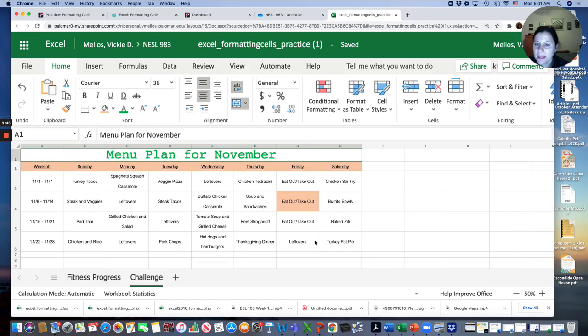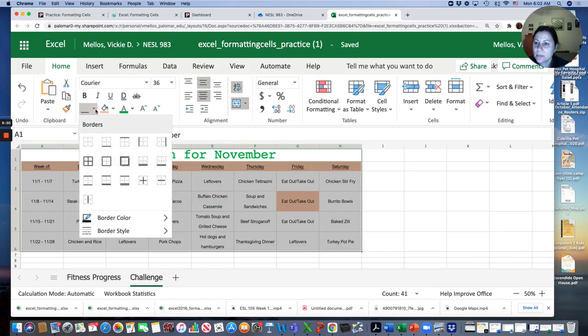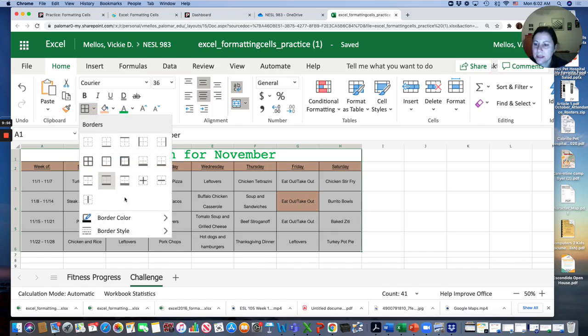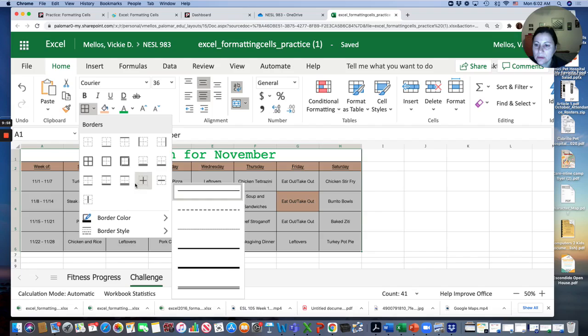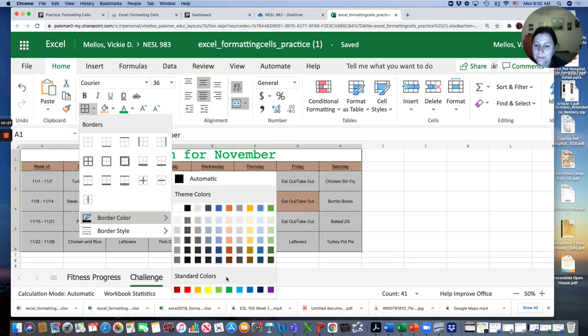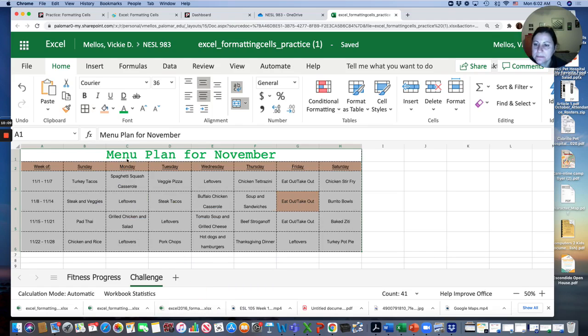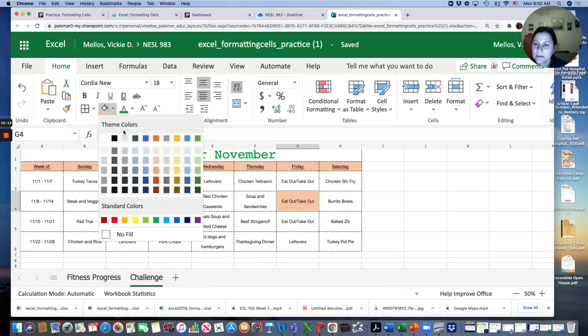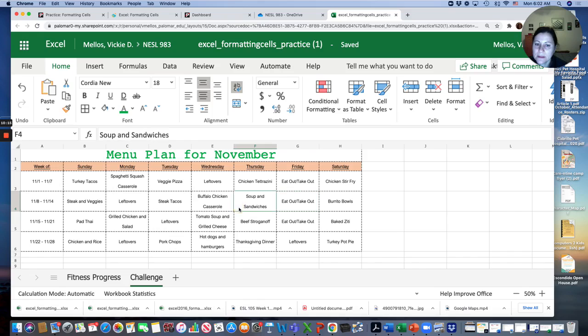You could also make grid lines or border lines. So you could have lines go all around your table, and you can choose a color or a style. Like you could have these dots, or you could choose a color, for example. Okay.